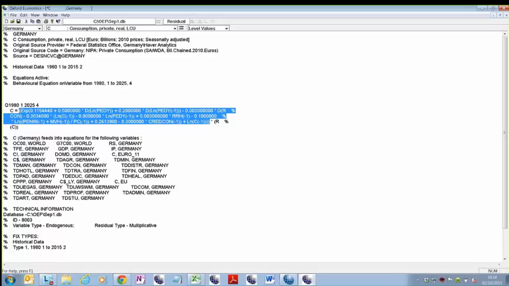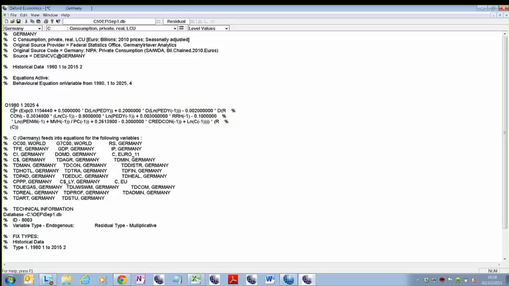So the residual in this case is the ratio between the equation calculation, this part here, and the actual historical value, this part there. This is true for the historical data, while over the forecast period, the residuals are set by the economists according to their judgment.